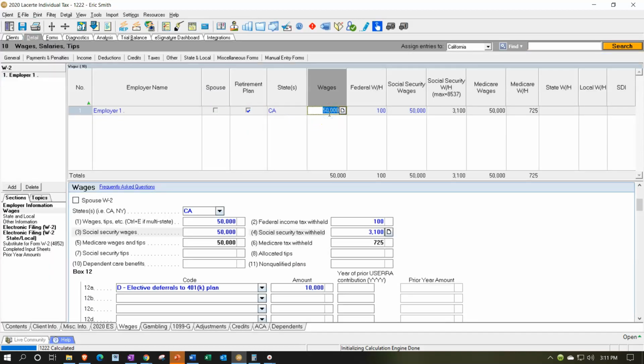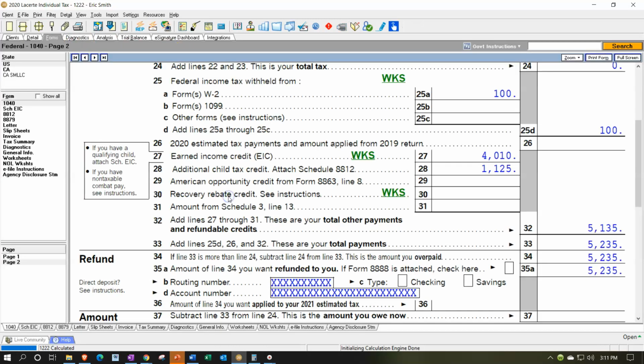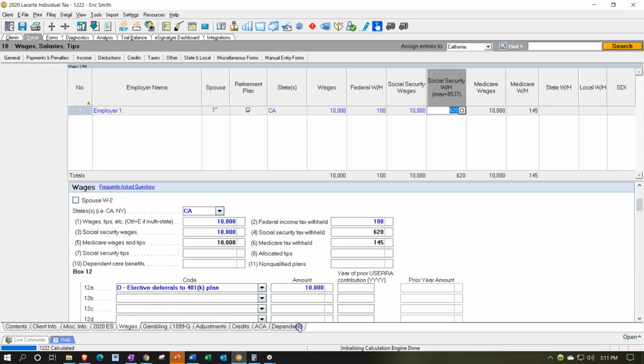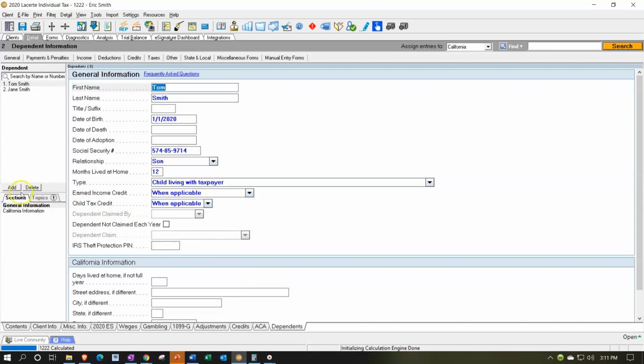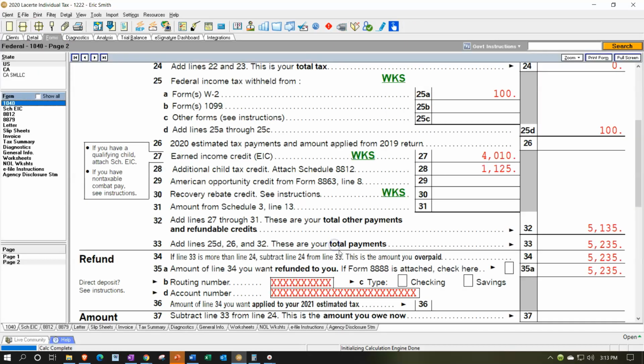Let's bring it back down and say, well, what if we added another child? Let's bring it back down to 10,000 again. And we're going to say, all right, so now it's at the 4,010. What if we add another child? Bringing on another one here, just like the other one. So this is going to be Sam, born 010118, and this is going to be a son. And so there we have it. And so now we got 3. So if I go back on over, now we see the change at the 4,511.